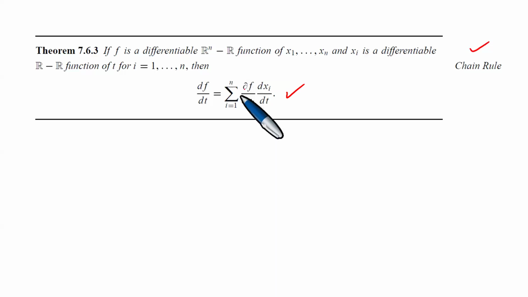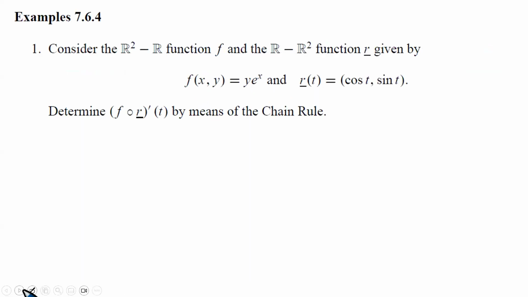And why is the d bent? This one is the partial derivative because we're dealing with f, a function of initially xi, and the xi's therefore are several variables. If you say f is a differentiable function of x1 to xn, we're dealing with a function of several variables. If you differentiate a function of multiple variables, you use the bent d to mean the partial derivative. But we're going to show some examples.